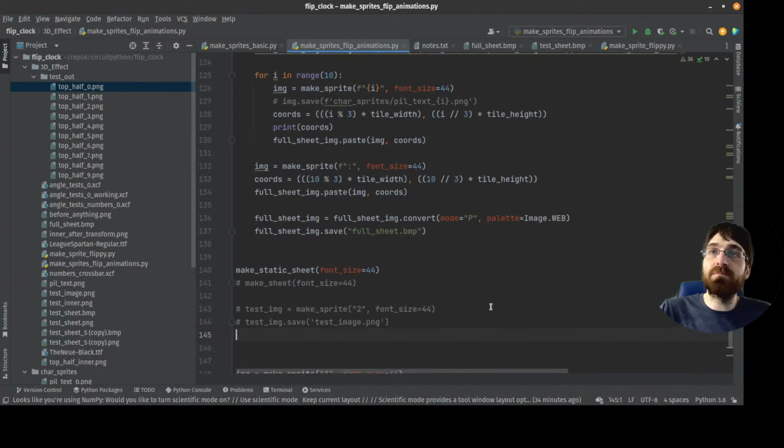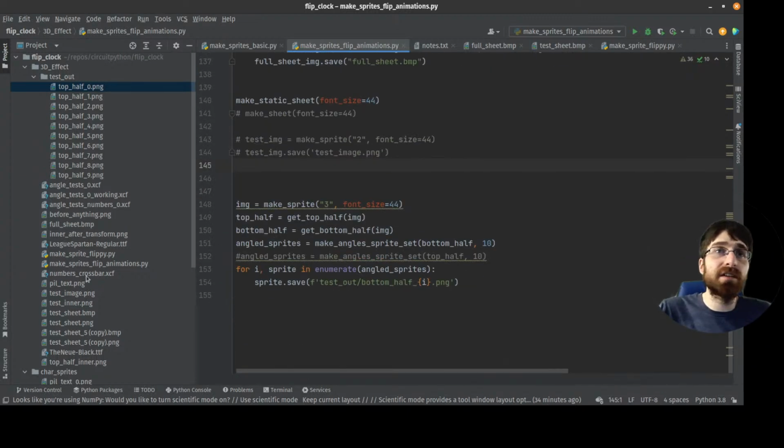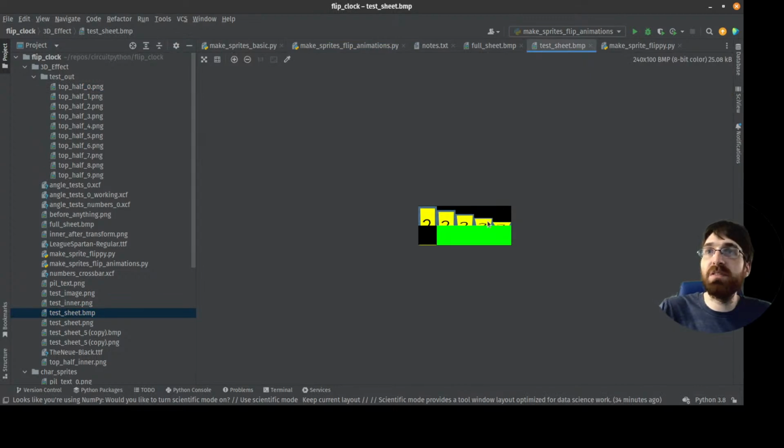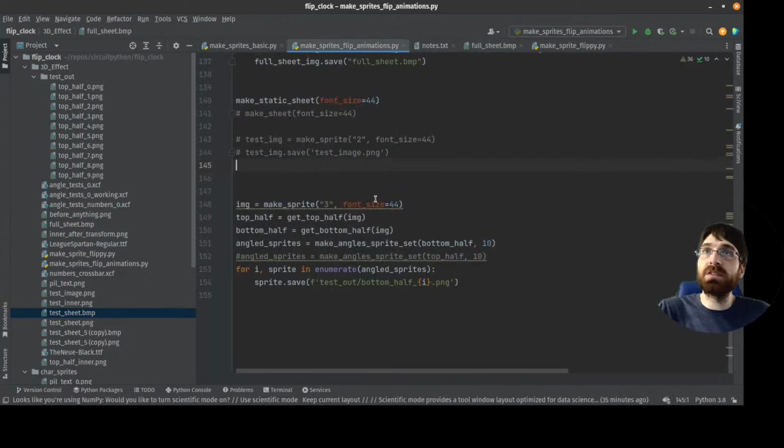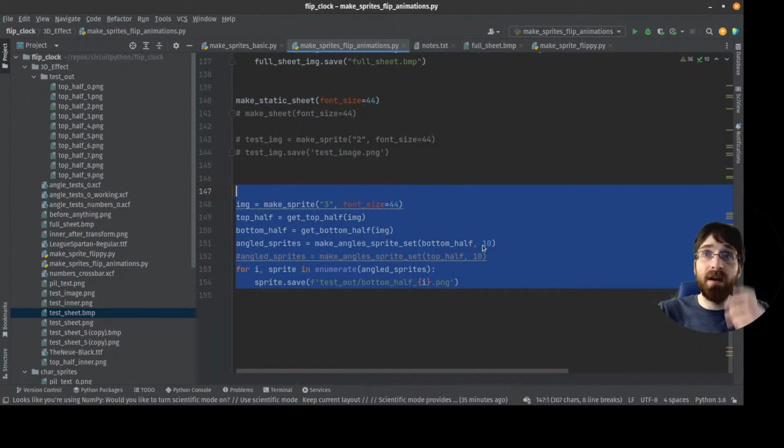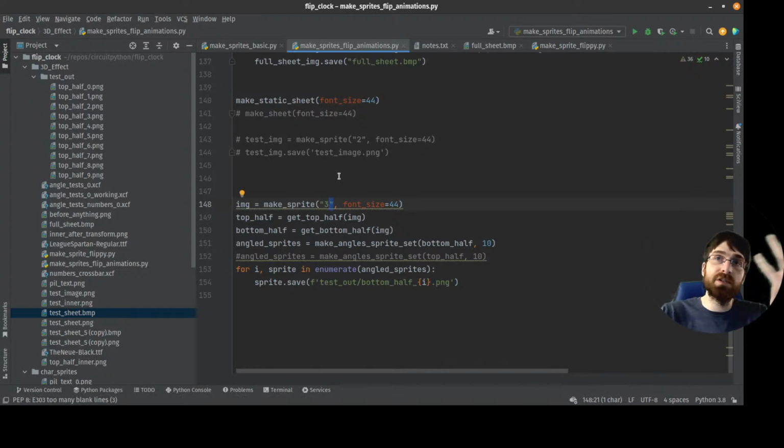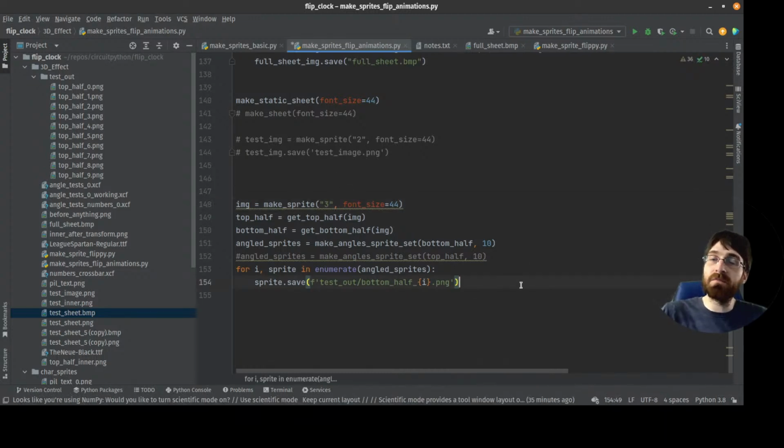So a couple things we need to do next. We need to be compiling these into sprite sheets, like this one back here that I showed, test BMP. This is a sprite sheet that has 6 sprites in it. We need to basically be doing this, which obviously some of the code I have does, but we need to be doing it with both the top half sprites and the bottom half sprites, and then put them all into a sheet. And then ultimately we're going to want to do this for all the characters. Right now I've just hard-coded the 3, but we'll make an outer for loop that's going to go over all the characters we want. So let's break out bottom half, top half.